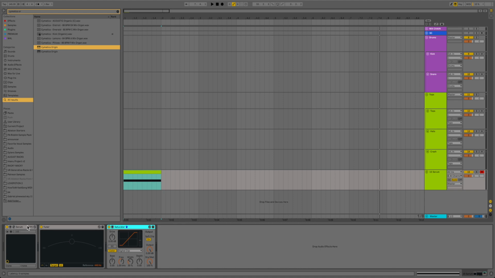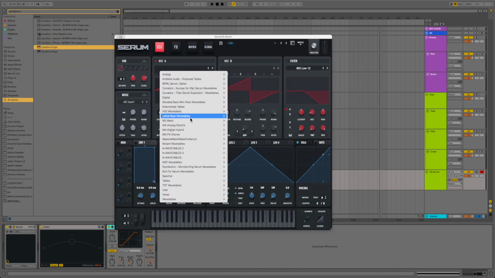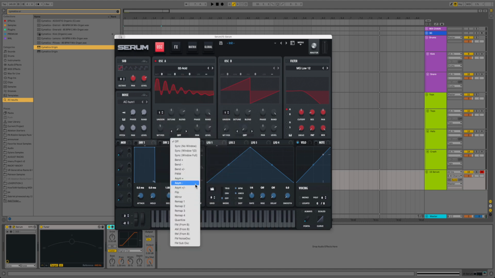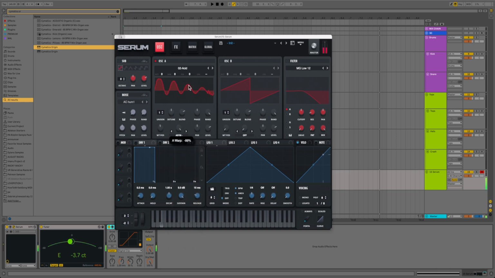So how I would go about utilizing this is let's go ahead and delete these OTTs and start from scratch. Let's design a Serum preset here, something pretty basic, so maybe just an acid wavetable. Get a warp mode. I like the ASYM minus. We can add a little bit of movement on that warp mode, something simulating a growl possibly, so something like this.